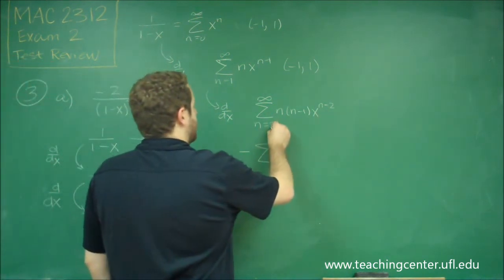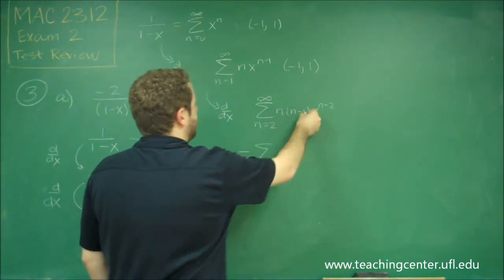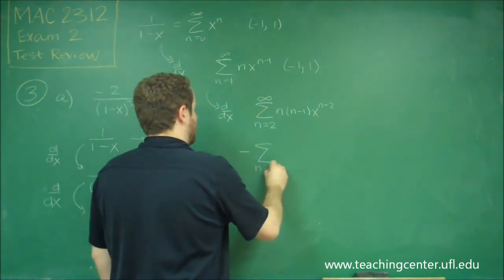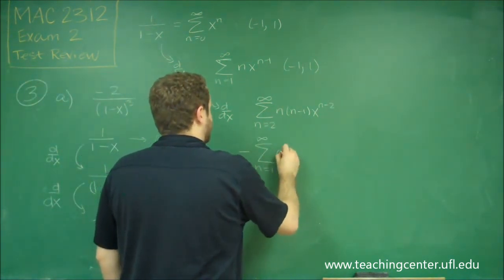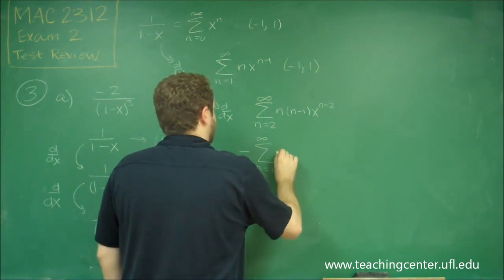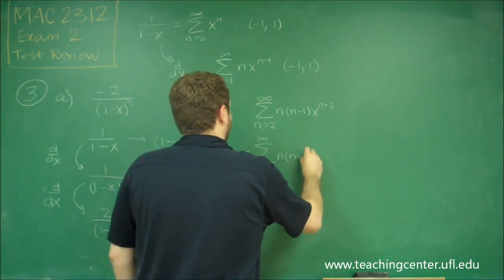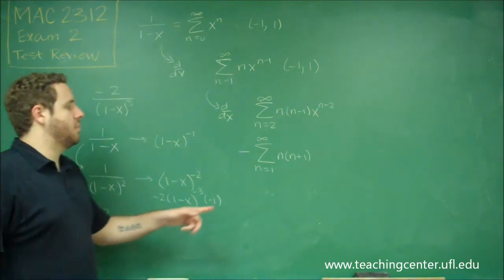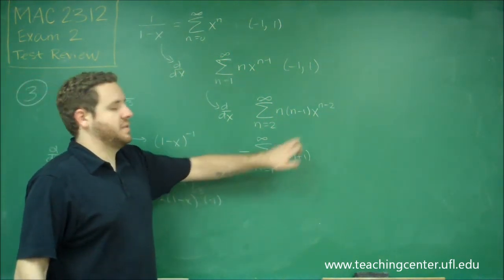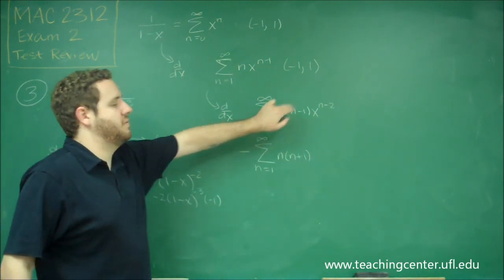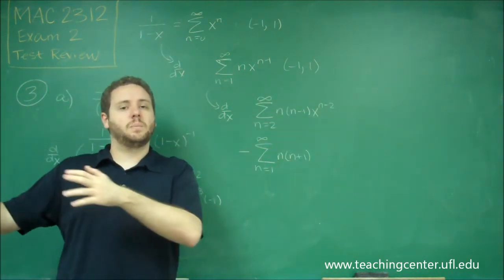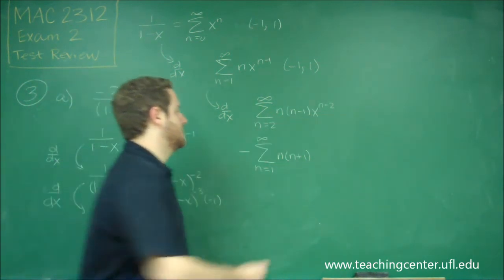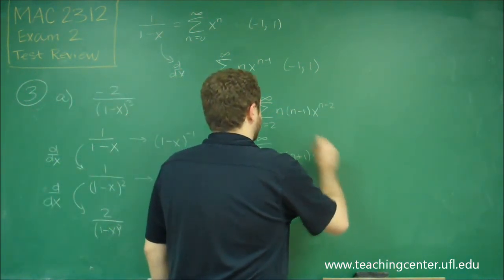So if we started at 2, we have n and n minus 1. That's the same thing as if you started at 1 and had n and n plus 1. So starting at 1, you have the term and the term after it. Starting at 2, you have the term and the term before it. Those match up for all n. And then instead of saying x to the n minus 2, we could say x to the n minus 1.